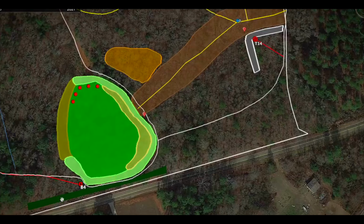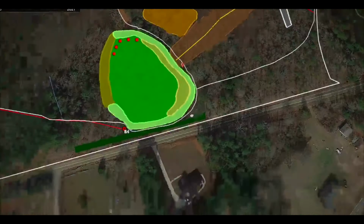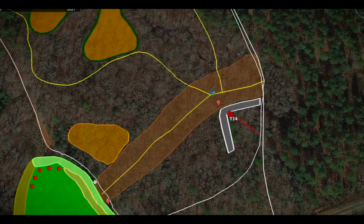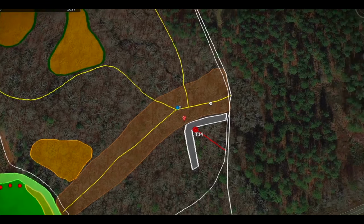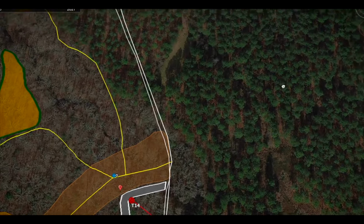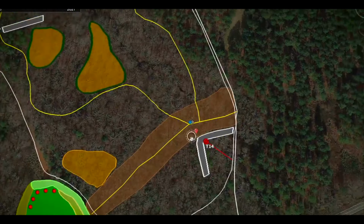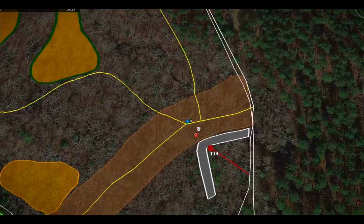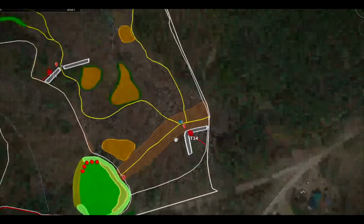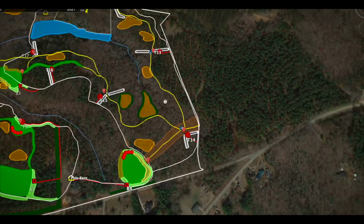I know there won't be any deer coming from this direction. These are all homes over here. I've come straight down the back door toward this strong movement that will be created here. There's already good movement in here. We've just strengthened it and narrowed it down by creating this FSI strip out of this bedding, thick bedding over here. So that's where I'm going to want to be early season. I would actually sit here pretty much any time of year. We've got a mock scrape and water hole there as well, so it's going to be great for pre-rut and rut.